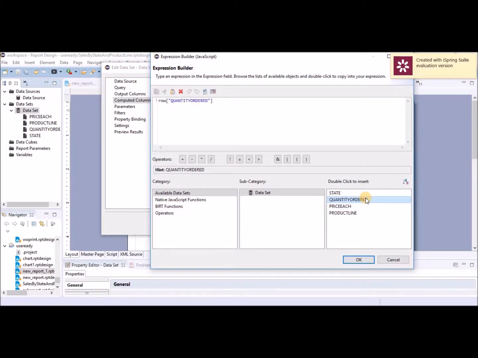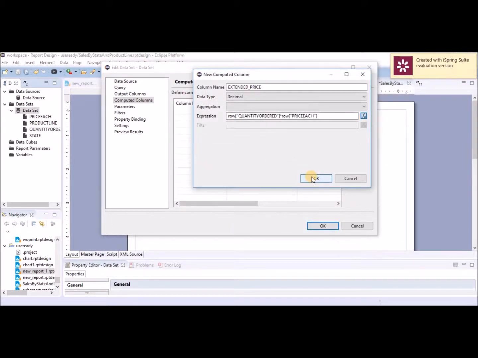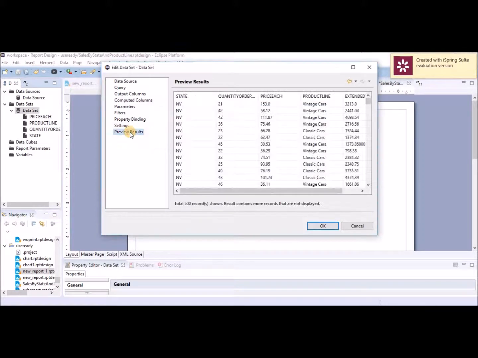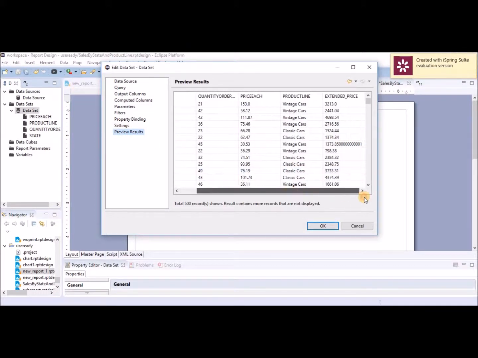Quantity ordered times price for each. Okay.